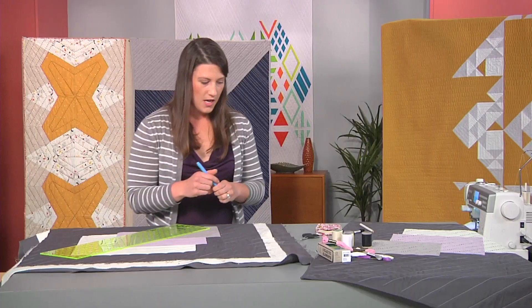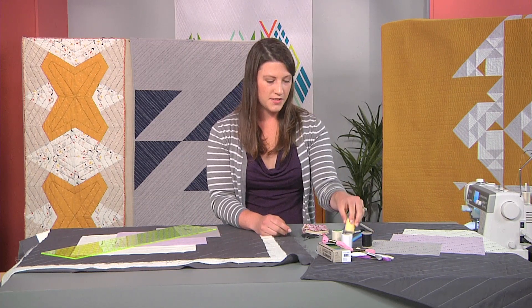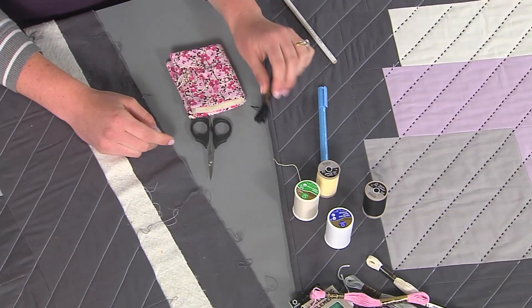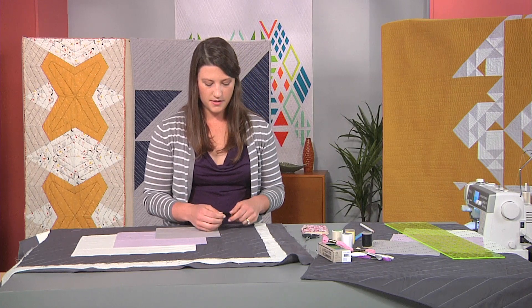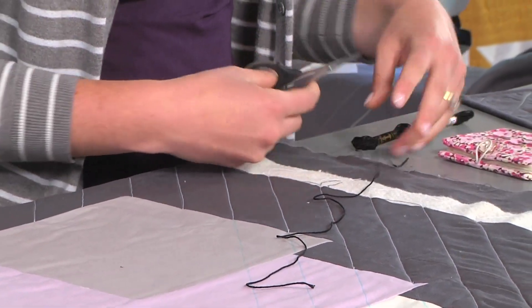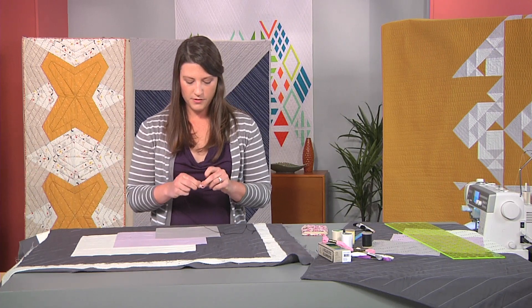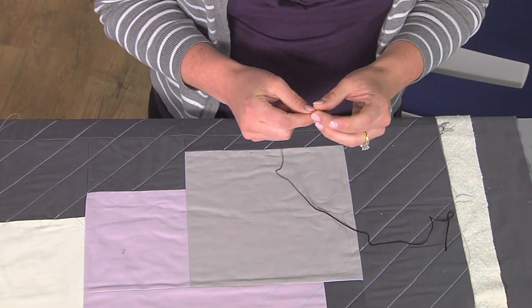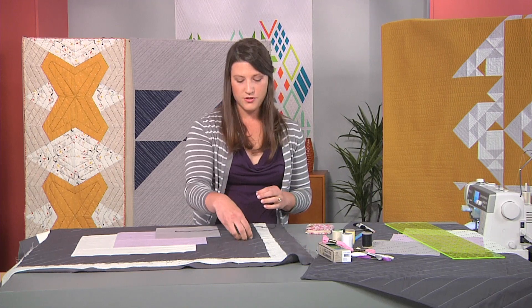Once we have our lines marked, we're ready to do our hand stitching. For this, there are a few different materials you can use. You can use a six-weight thread to create that high contrast look — it's a little thicker than your standard hand quilting thread. You can use a pearl cotton, an embroidery floss, or a sashiko thread. Anything you have on hand will work as long as it's a little thicker than average thread. Today I'm going to be using embroidery floss and I'm actually going to use the entire strand without separating it. I like to start with a small length — usually the length of your arm is a good indicator. First I just tie a knot; sometimes I double knot it, but here the knot seems pretty sturdy. I do like to pop my knot through to the sandwich.